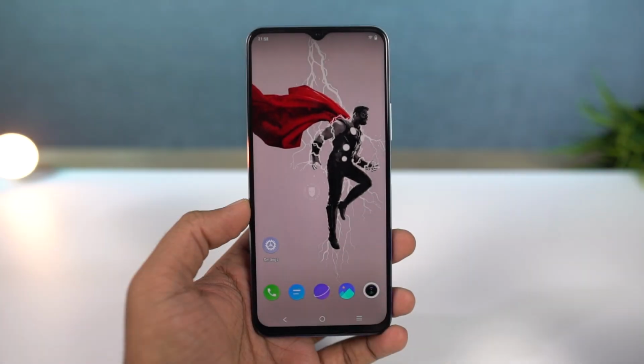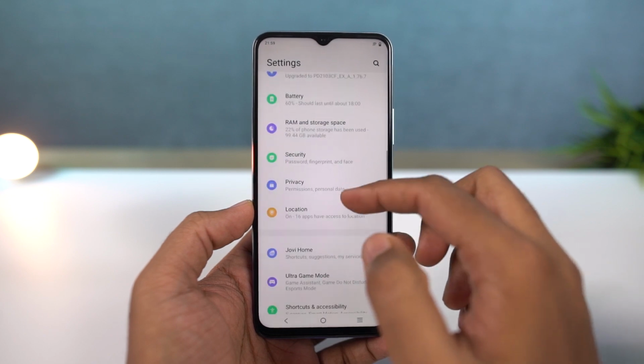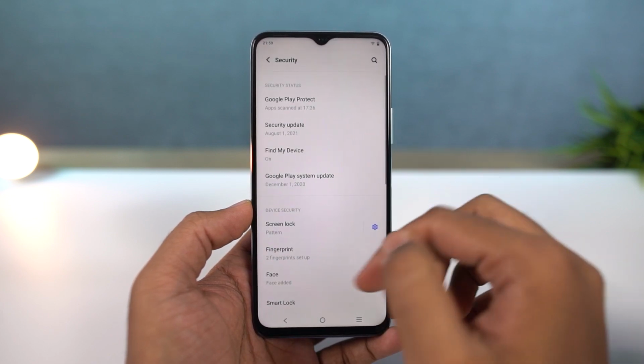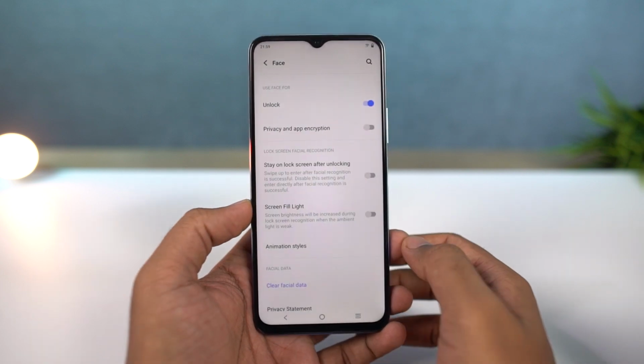Next, if you are using Face Unlock feature on this phone, I would suggest you to turn on this fill light feature. So Face Unlock works better even in low lighting conditions. It automatically increases the screen brightness to see your face better in low lighting conditions.